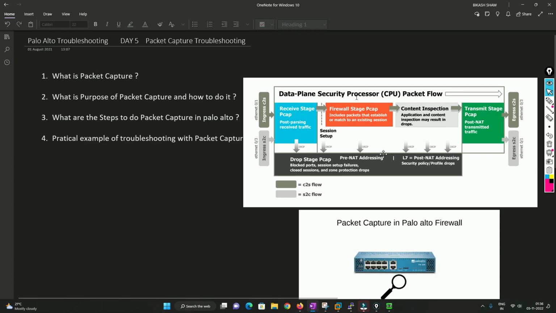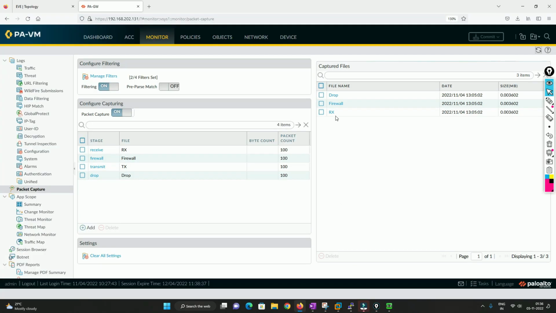But the firewall is also coming into the picture, meaning that the firewall is doing some processing, and due to that this is getting dropped. Otherwise you would be seeing receive and drop logs, right? But right now we are seeing RX, firewall, and drop.